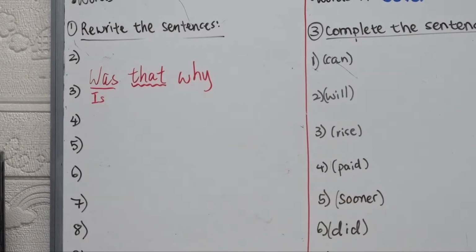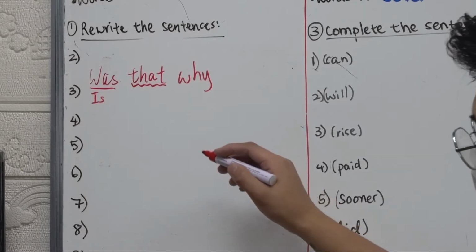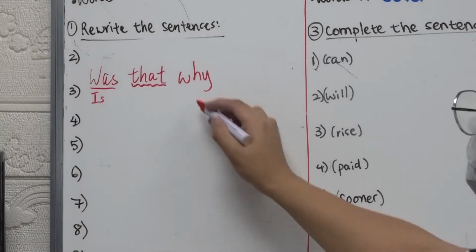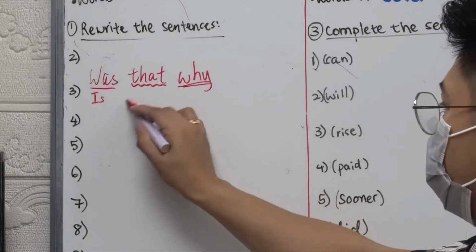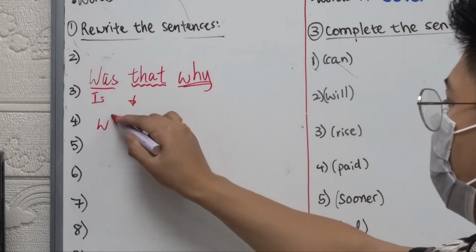So we will use that, not whom. Was whom why is wrong, okay? So the reason, we will use that, alright? Was that why they moved house, okay? That's the example. Now there's another way to write it too. We can also say why is it that, okay? So we will start with why first. So this is the other way of writing it.